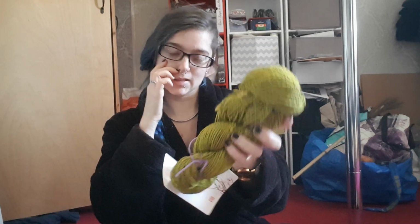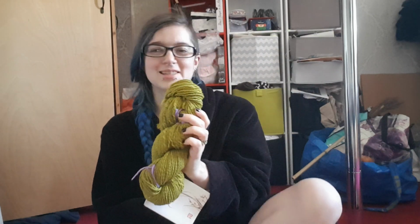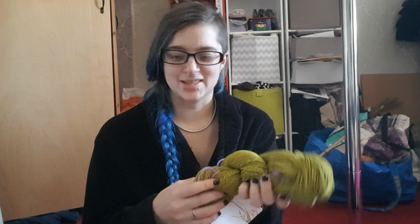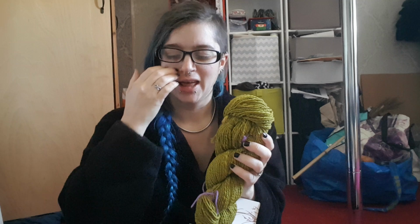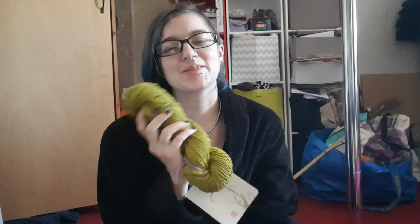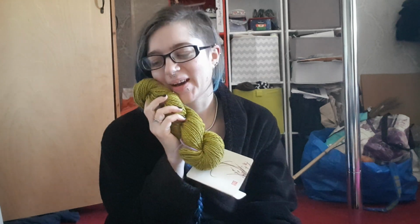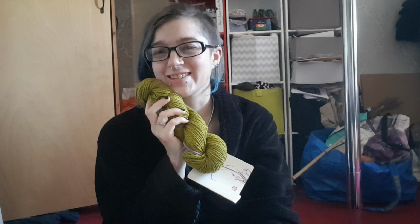And this is 98 grams of the best yarn she's made so far, which is how she's described it, which is lovely. It's nice that we give each other so much the best of each other and what we make. So yeah, this was my 13th one, and that's all of them. I just wanted to have a little moment talking about our exciting 'I'm depressed, let's dye yarn together' advent calendar.